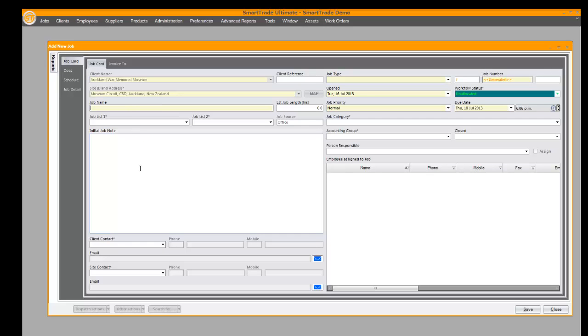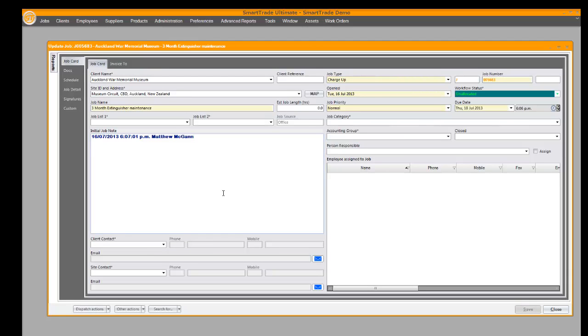We can maybe put the job name in here, something like 3 month extinguisher maintenance or something like that. And just like with SmartTrade, we'll go to job type and maybe just pick charge up because it's reoccurring. But as I was going to mention, we can continue making job notes on this, assigning people to the job, picking a job category. So we'll save that and turn that into the job number.